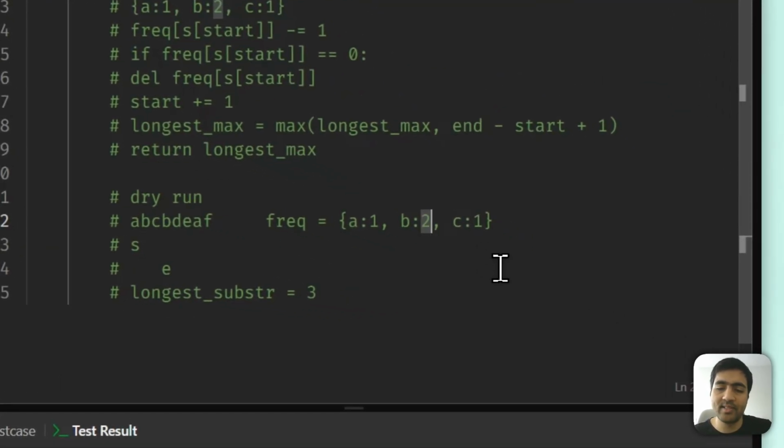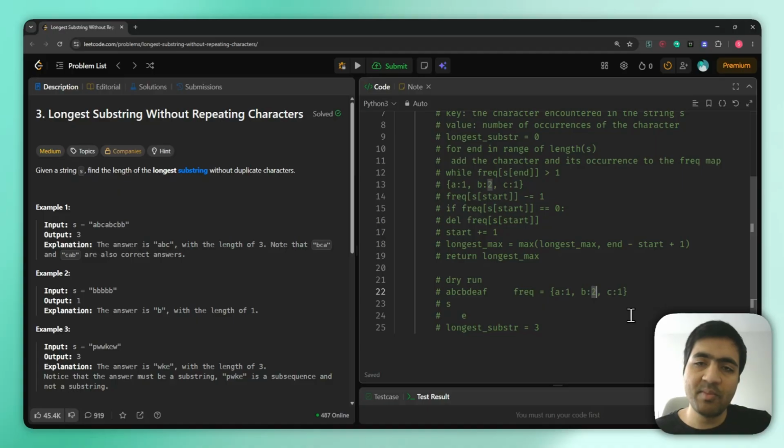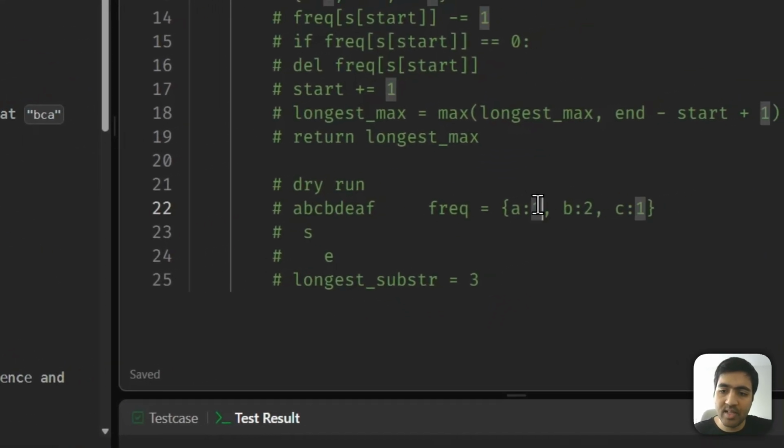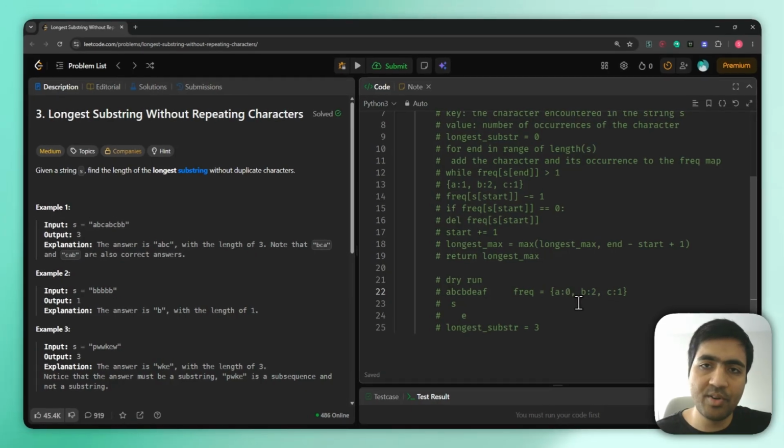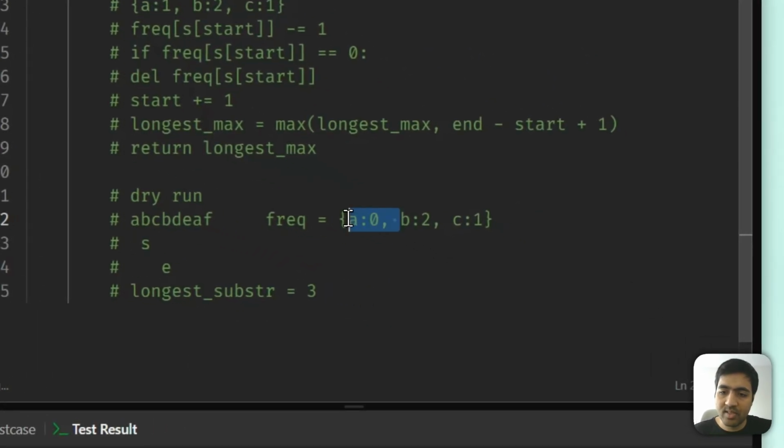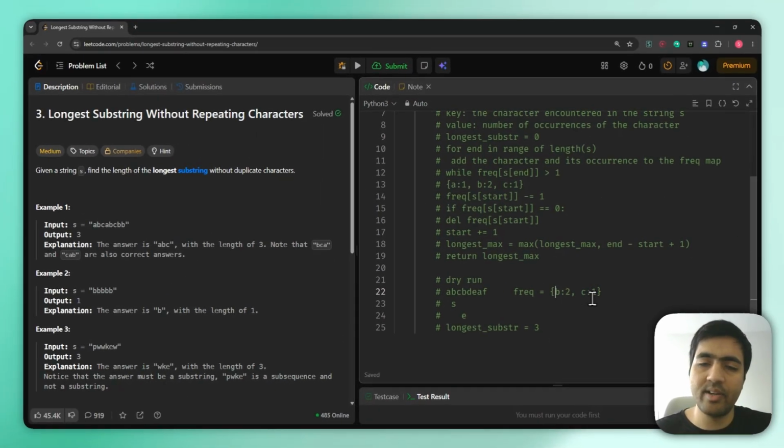So there are no duplicates. That means the frequency map always makes sure there are a unique number of characters in the given sliding window or substring. Okay, so when we move the start pointer, the count becomes 0, so we remove this entry altogether from the window. So we see that 3 minus 1, the index is 3.